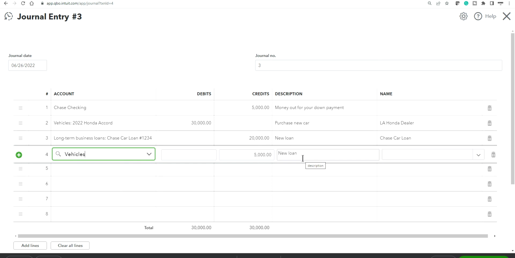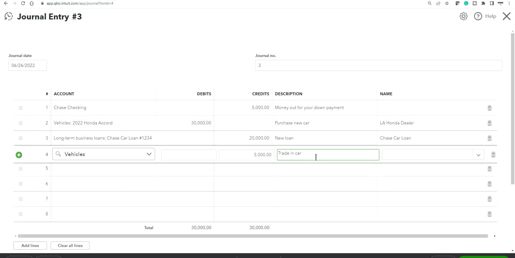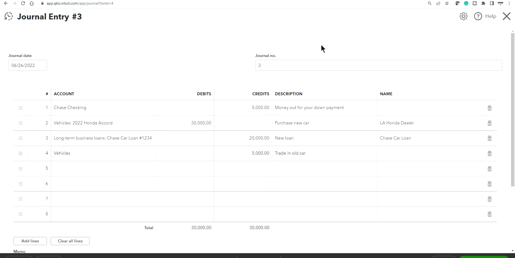This is for the trade-in car. Okay, this is the old car. Trade in your old car. Okay, so it's everything the same except in this case you have a different loan balance, and then you added trade-in.